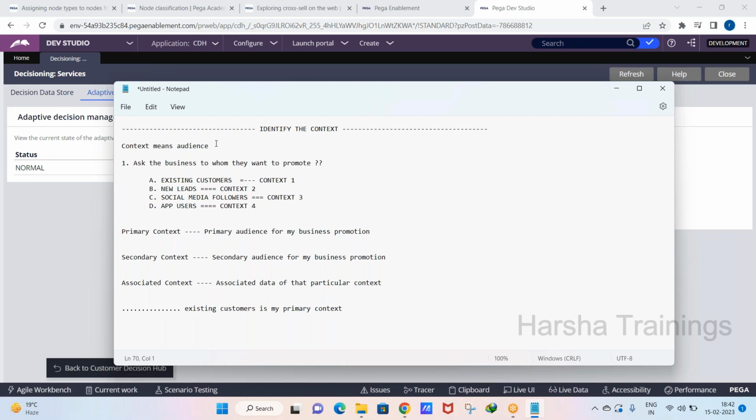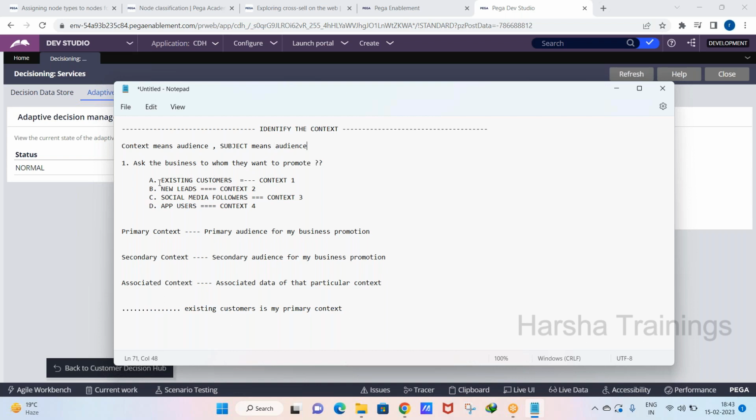This is also called, every time, a subject. The generic name is subject. Why do we call it subject? Because we cannot tell a particular name. We cannot call customers the audience, then leads would get a different name. So generically, subject also means audience, the targeted users. The targeted users are called subject or context.